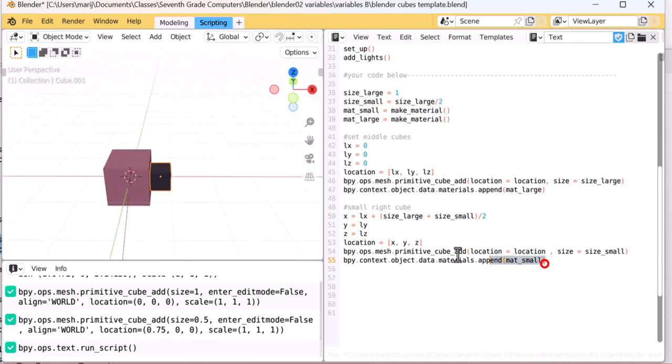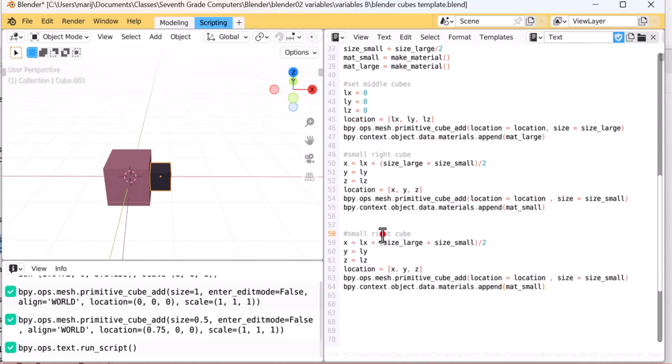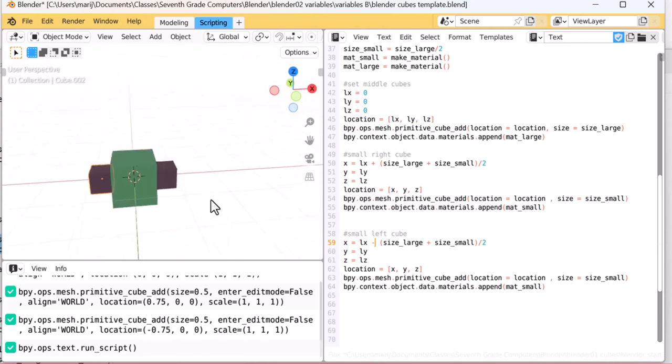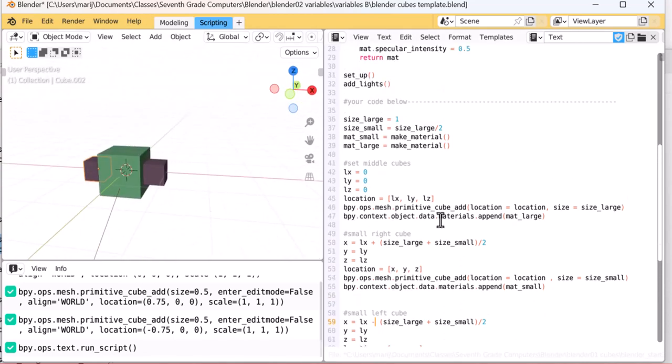Okay, I'm going to do the one on the left too. So look what I'm going to do. I'm going to copy this, right? And I'm just going to do one more and show you how the variables work. So this will be left. And look what I have. Oops. I think I got it left. I just have to make this minus, right? I don't have to change anything here. And this will be the one on the left. There it is, right? And now I just want to show you, with these two, what happens.